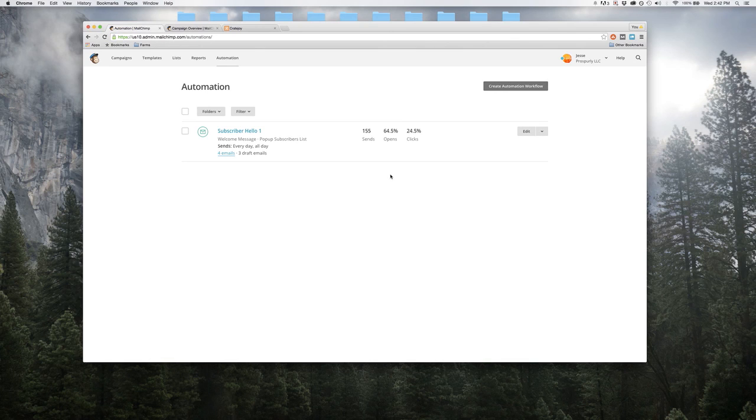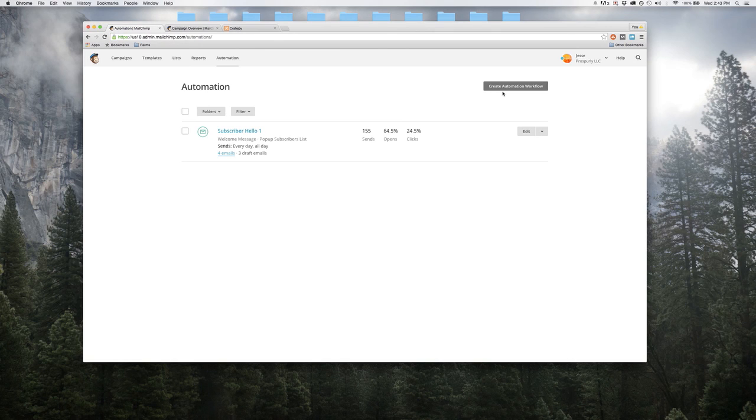Or maybe if you have a blog set up, maybe you have a very specific workflow for your blog readers where it emphasizes content or something that they might have read on the blog. So you can get really creative with these automation workflows, and frankly, the more work you do here, the more reward you'll see later. You'll see more people redeeming your codes. You'll see higher conversion from canceled subscribers back to active subscribers, and you'll be able to measure different behaviors from your different sources and your different email lists.